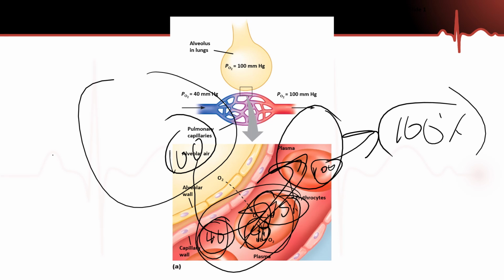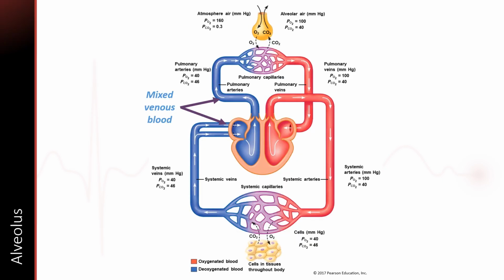So I hope this all, at least the bulk of it, makes some sense. In the next lecture, we will address how carbon dioxide is exchanged at the level of the lungs and the level of the tissues. We'll basically do this exact same thing that we did with oxygen, except we'll do it with CO2 instead.